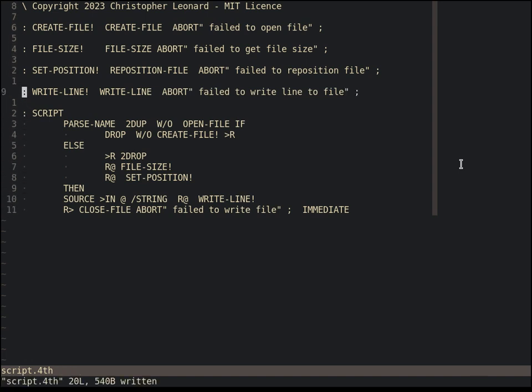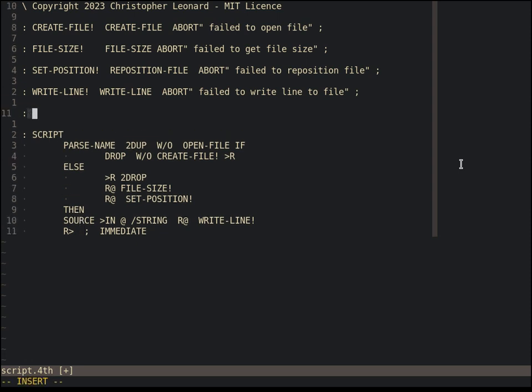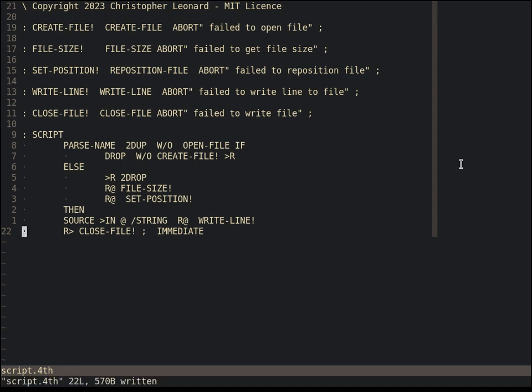And close file. So that's looking just a tiny bit neater now.